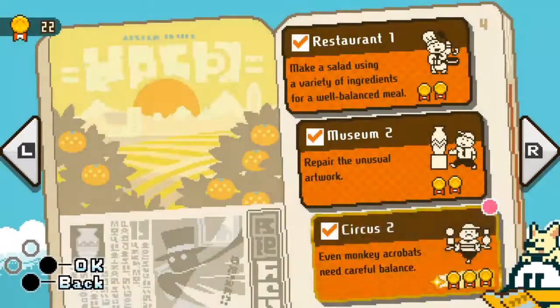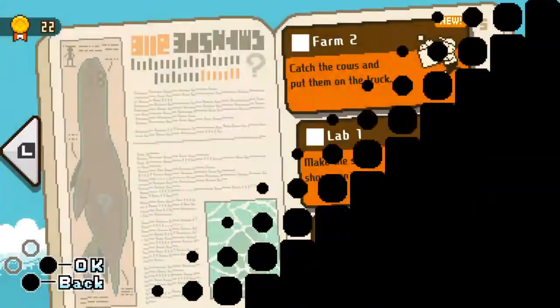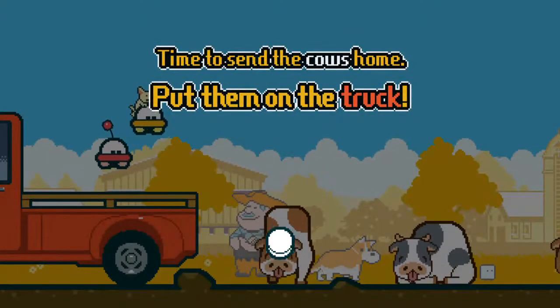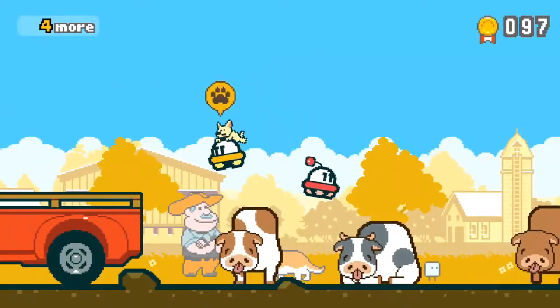Yep. Cool. Catch the cows and put them on the truck. That sounds fun. Back to the farm. Oh, we got another wanted person here. Remind me to press L&R. The dog apparently gives a speed boost. Oh, cute. So they actually have useful things. Yeah, try. I give you a thumbs up.